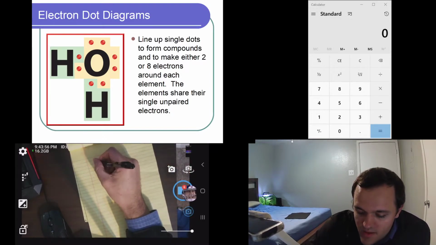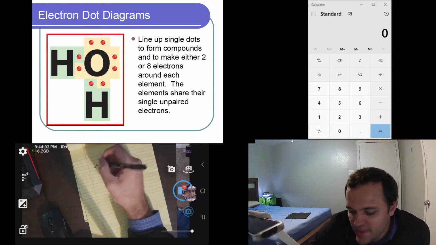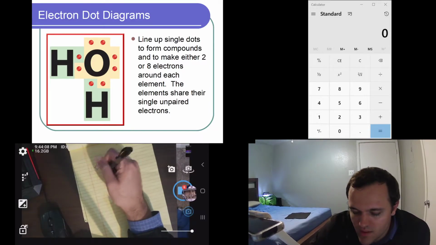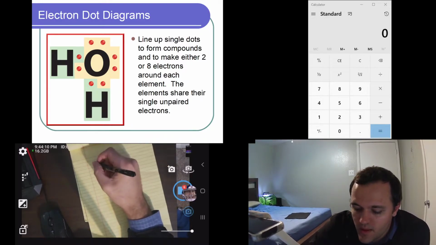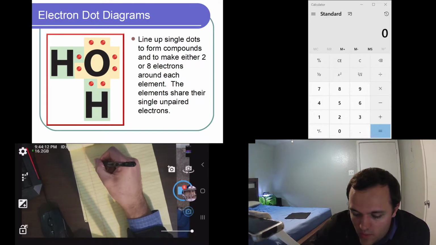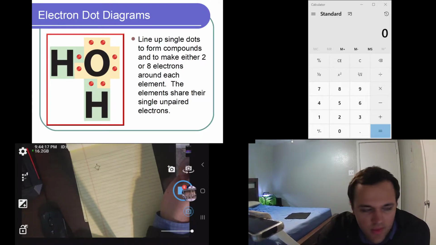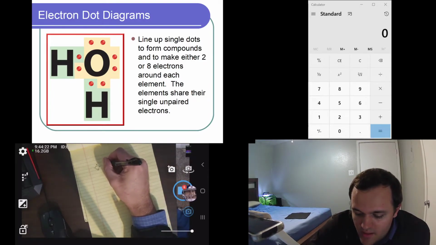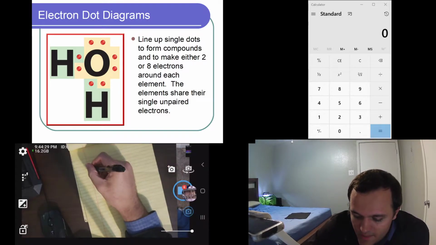And when you fill them in, you go 1 in each compass direction. So north, south, west, east. And then you can start making pairs. You don't start immediately making pairs. You've got to have 1 on each side first, and then you pair them up. So we've done that. That's 4. We need 2 more. So we'll put 1 here and 1 down here to make a pair on the top and the bottom. Alright, the hydrogens, on the other hand, only have 1 electron total at all. So that's their only valence electron. It's just the one that they've got.